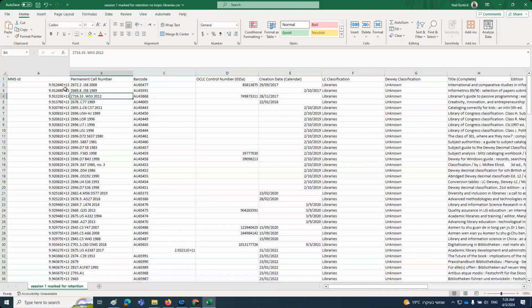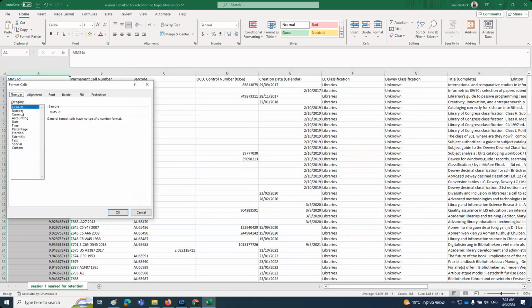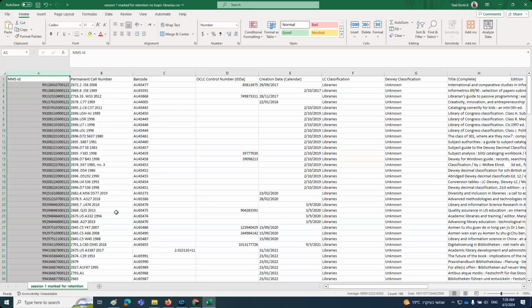Let's fix that. That's not an Alma issue, that's an Excel issue. You can play around with your Excel, or if you opened it in Notepad, that wouldn't happen. But I'm going to fix that to make them real MMS IDs by formatting the cell as a number with no decimal places. Okay, so now we've got MMS IDs. So now we can take this and make a set, and then when we make a set, we can run various jobs on it. So let's make a set now.